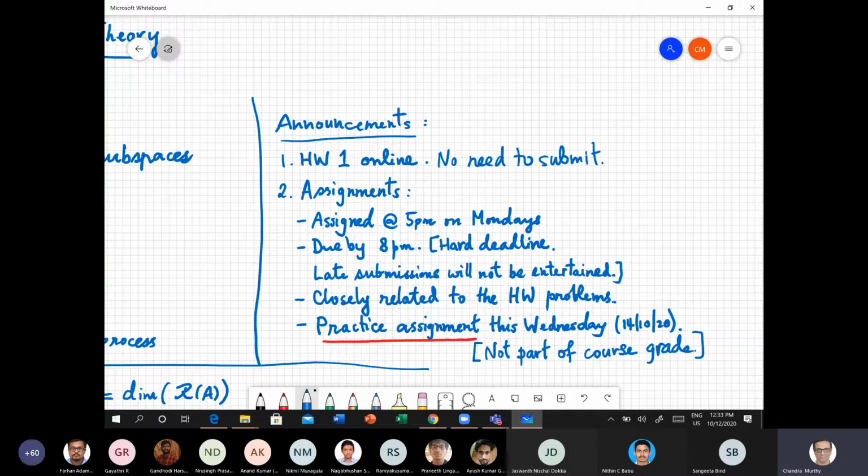Now, if there is something that you write out in your book and you need to scan and upload it, normally what I do is I use this app called Adobe Scan. That app allows you to take a picture of your notebook and it saves it as a PDF file, and then you can email that to yourself, download it onto your computer, and then insert it as part of your solution to the assignment.